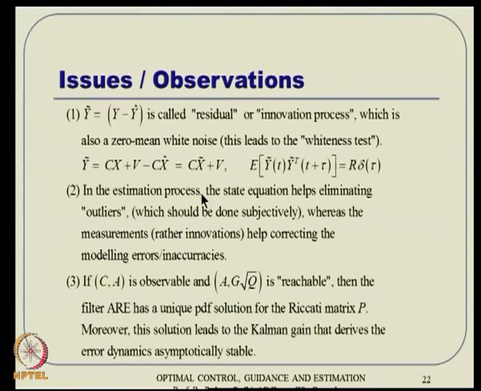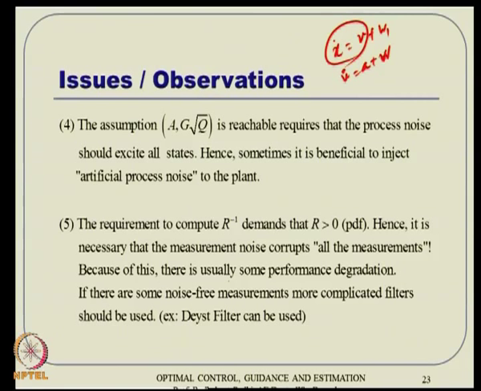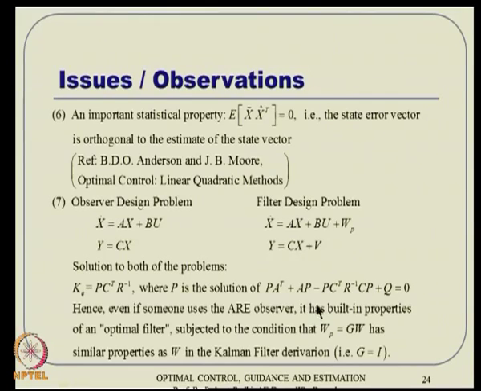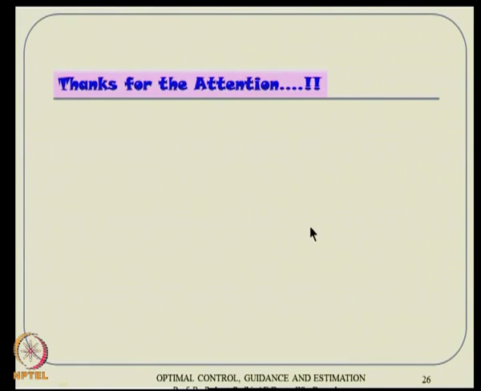So, there are a bunch of comments here, issues and observations, just be aware of them. There can be many more comments and suggestions in the literature as well. And we will slowly go towards the discrete time derivation. And then how do you put continuous time and discrete time together? That means system dynamics can be continuous, but measurements are discrete. So, how do you do that? Finally, we will extend the same concept in the same continuous-discrete setting for the extended Kalman filter, which is very heavily used, with a lot of applications. And then there also we will talk about some of these issues and recommendations. All right, that's all I want to talk about here. Thank you. Bye.